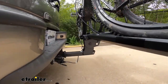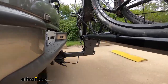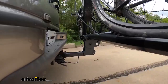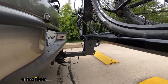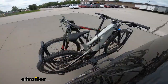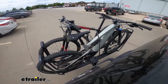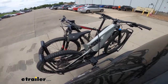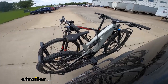We're gonna take it out on the test course. First thing we're gonna do is hit the bumps — just see what it's like if we did hit some speed bumps. I'm watching the bike, watching how it holds on the tires. It looks like it moves just a little bit, not too much. This is mostly standard with other bike racks, so nothing to worry about. The bike doesn't look like it's going anywhere. Now we're gonna go a little bit faster in the parking lot — take some aggressive turns and see how it handles. Looks like it's fine. I see a little movement again, but the bike's not going anywhere, so I don't have to worry about it.